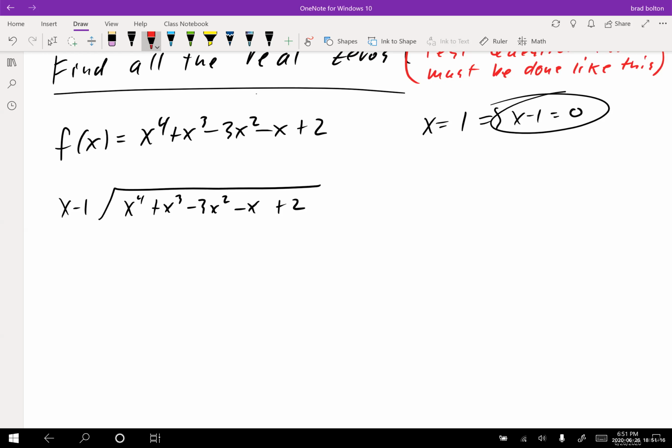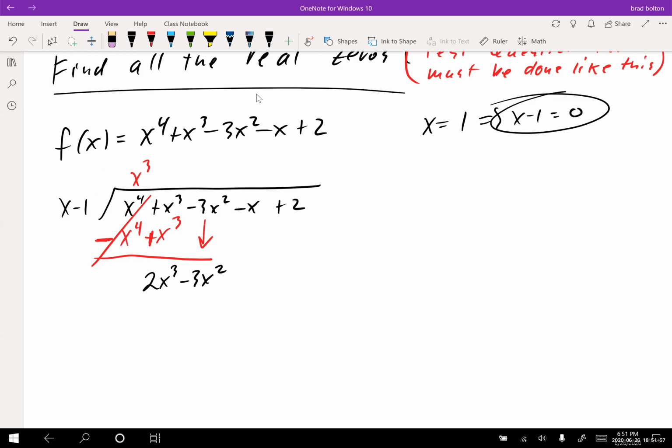So now when you're doing long division with polynomials, you always ask yourself the question, what does this guy need to become that guy? What do you need to multiply by? So I need to multiply by x cubed, okay? Now I distribute and I get x to the fourth minus x cubed. But whenever you're doing the division algorithm, you subtract, so that changes the sign. So this becomes a minus and then this becomes a plus. That cancels, and now we're left with 2x cubed minus 3x squared. I just brought down a little help right there, okay?